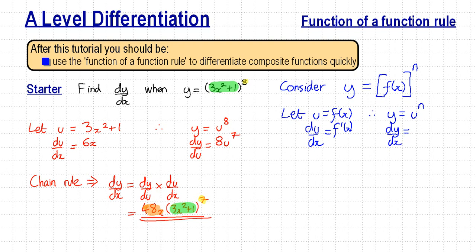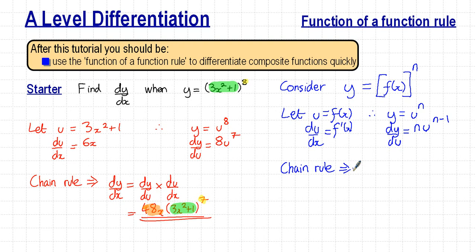mistake, apologies, let me just rectify that. That's dy by du. Of course, we're so used to writing dy by dx, it's important we put a u there. This is dy by du. n we're treating as a constant here, so that comes down, and we have the u, and then we take 1 off the power. And now, of course, I'm trying to work out dy by dx as normal, so we use the chain rule.